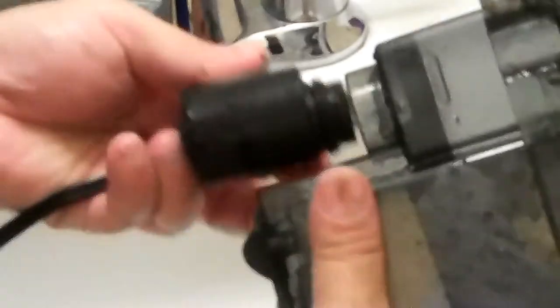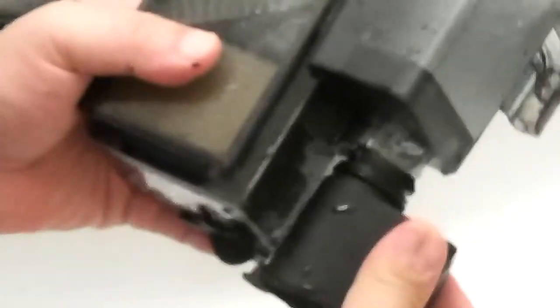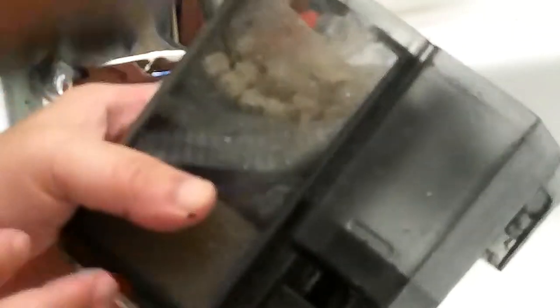Do you hear the click? Click, click, click. Okay, we're going to take the motor and start. I'll show you, this is a trick that a lot of people can't get right. What that was is how you pulled it out, so just reverse, put it back in and twist it, make sure it's flush right there, right?